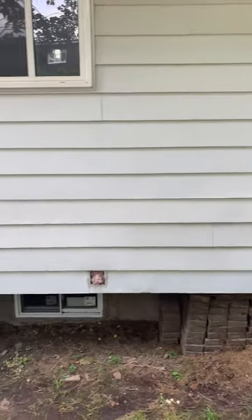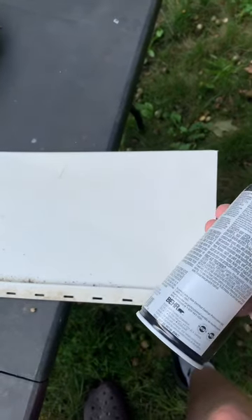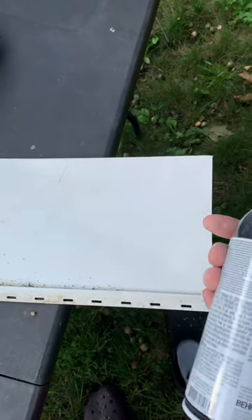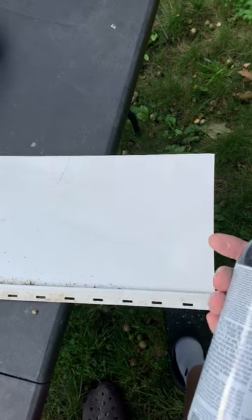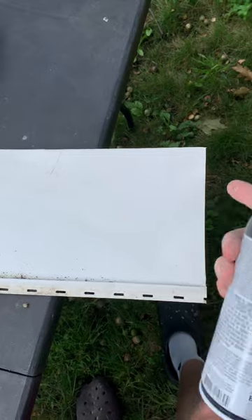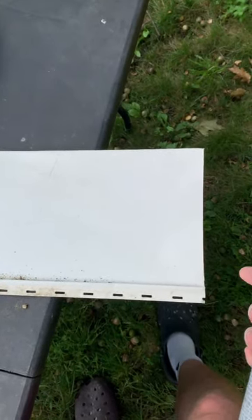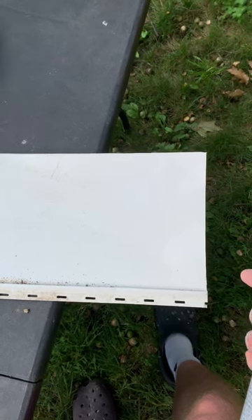Now that ugly piece is a little less ugly and blends in with the rest of them. Here's a last quick tip: if you want to match your siding and your paint, just take a piece of siding with you to Home Depot or whatever hardware store. You're going to use different cans on different corners to see how it dries. You're going to look like a fool walking around Home Depot with a piece of siding in your hand, but that's part of the game.